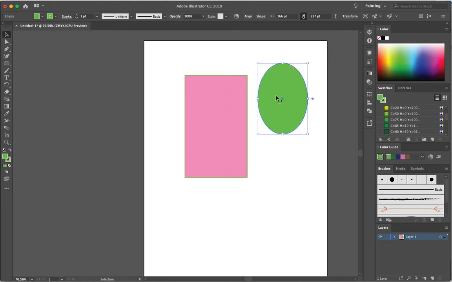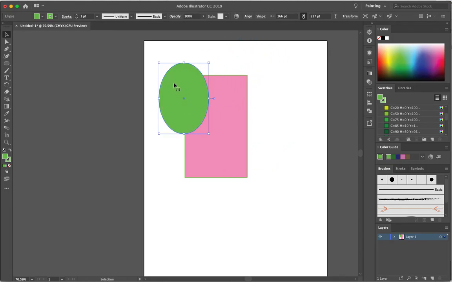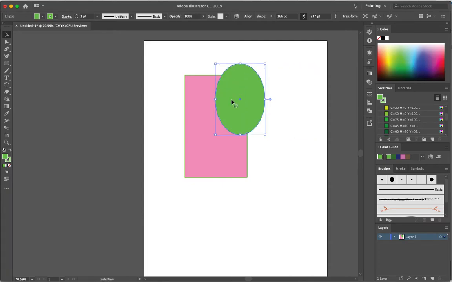So I can move this object anywhere by just clicking and then dragging it to where I want it to be. Now, one of the things you'll note is that the green oval is on top of the pink object. So the computer is thinking about these kind of as a stack of objects. Each one of these is stacked, and if I continue to make objects, it's going to continue to stack those objects in the order I make them.